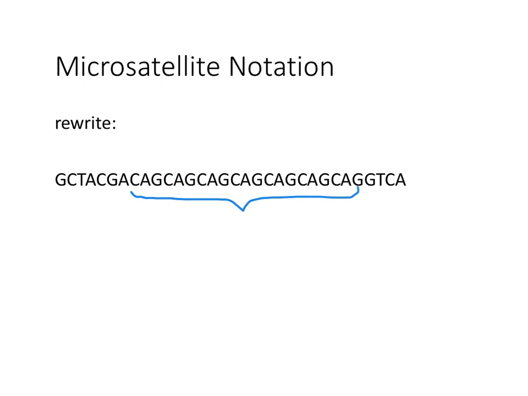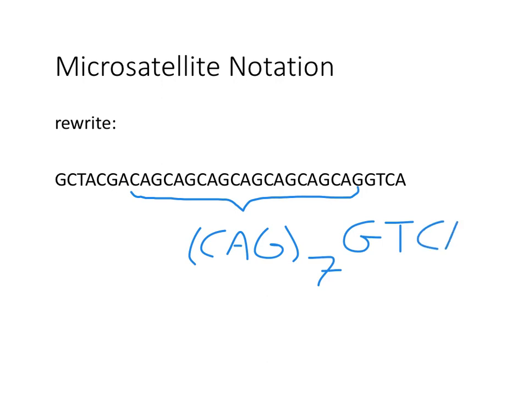Right, the question is how can you get the most numbers? So this is CAG. If it was AGC, there's no 7th AGC down there, it's AGG. There's only 6 AGCs, there are 7 CAGs, so that makes it the most efficient way to write that sequence. CAG7, and then flanked on both sides by the nucleotides that aren't part of the repeat. Like that.